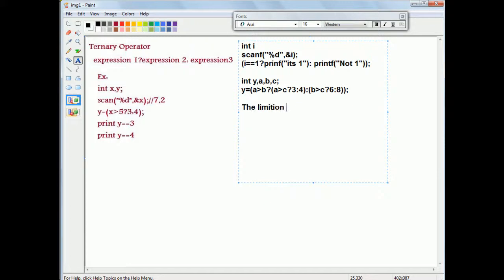The limitation of the conditional operator is that after this question mark or after the colon, only one statement can occur.